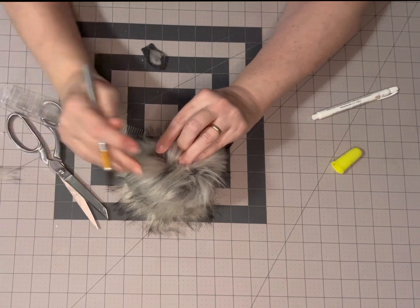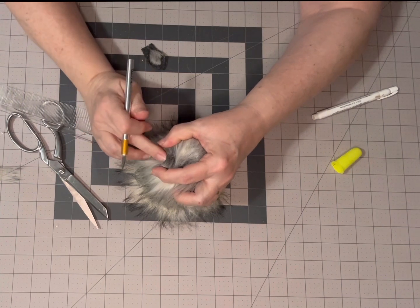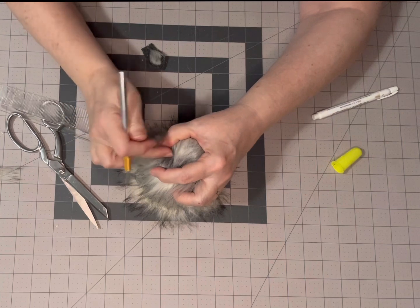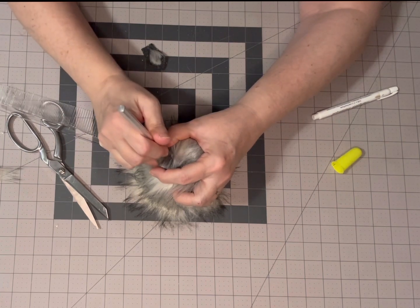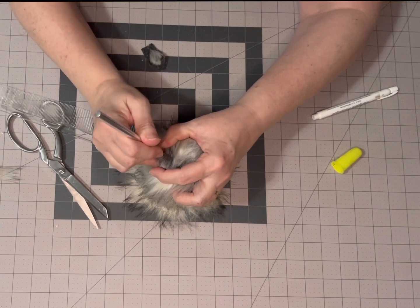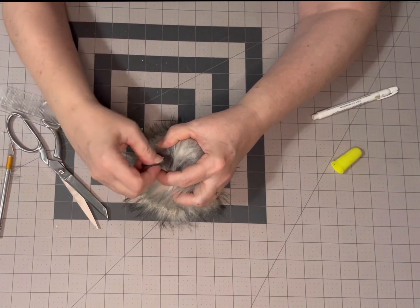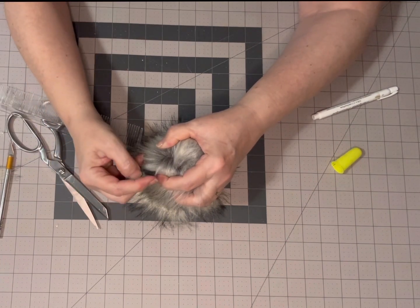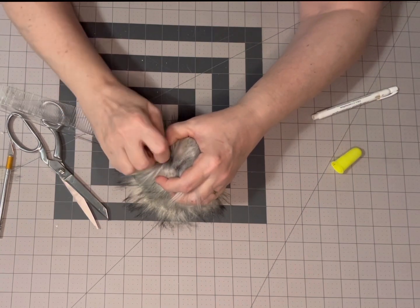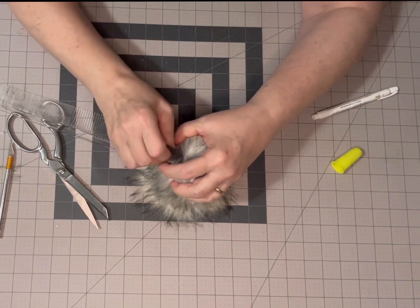And then you're going to take your X-Acto knife. You want to hold that apart where you parted it. And you want to feel where the edge, where it kind of waterfalls over the edge of the gnome. You want to cut half of the slit on the top and then the other half going down the gnome. Your goal is to try to cut your slit the same length that the bottom part of your ear is. And then you're just going to stick your ear down in that slit, like so.